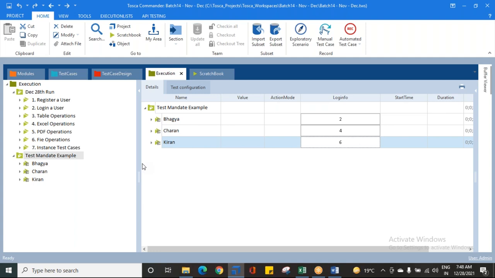Now, if he is asking 15 to 20 minutes, I want to generate a report, you can say, well, 15 to 20 minutes doesn't work, not at all. So 30 minutes I can generate a report and give it to you. If you have one more member in the team, just split with one more test mandate and execute. It is up to your convenience depending upon the situation, and based upon how many test cases you have, you can split and execute. Right? This is the use of the concept called test mandate.